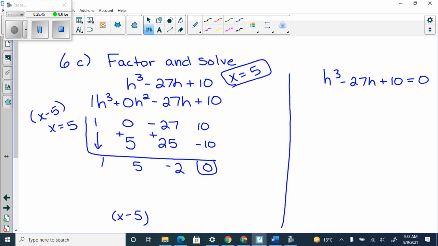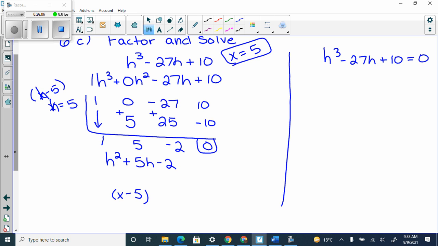Then it's an h cubed, so this can be h squared. Don't switch it to x's. It will be a habit that you have because x's are embedded in your soul. Okay? Always look back and see what the variable was. See, embedded in my soul. Look what I did. Oh, that's not good. Embedded in my soul. So I have to watch myself. So this is actually h minus 5. Okay? Because there is no x's in this question.